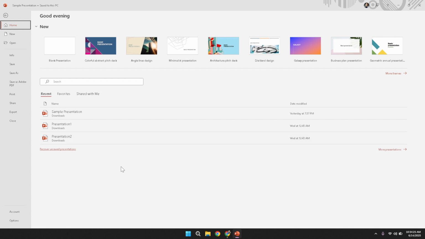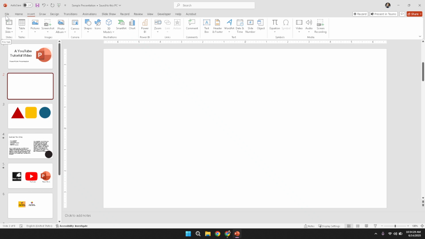Once the program has opened, navigate to the presentation you have been working on. If your application automatically opens the most recent file, you may already see it in front of you. If not, use the file navigation options available within the application to locate the correct document. Take a moment to ensure that you have the most recent version of your work displayed on screen to avoid any confusion during the next steps.